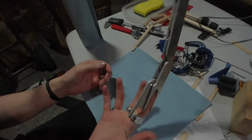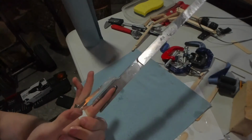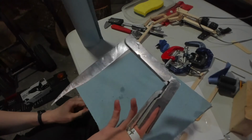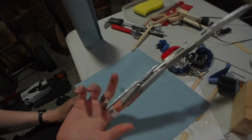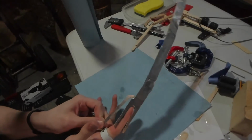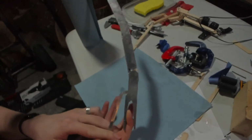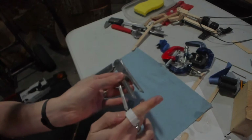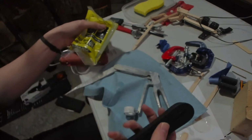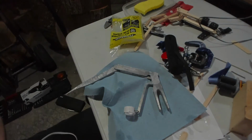Okay, it is kind of heavy. Might want something to help pull that back too. But there it is. I think for next iteration I will definitely need to figure out how to make it weigh a little less. This is pretty chunky. I think I need some stuff on the side too here. Let's see. All right, got some elastic here. I'm just gonna hot glue some stuff together.